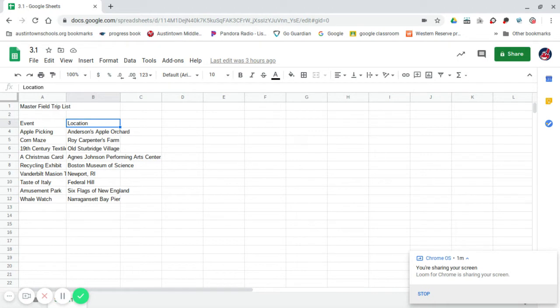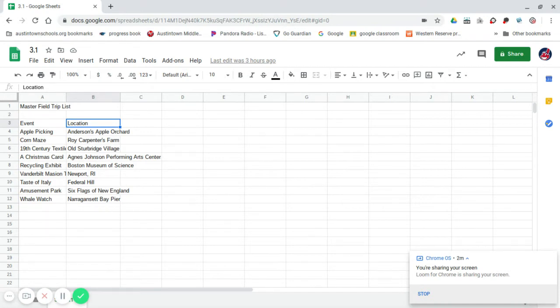Okay, in this assignment, we are going to do a list of some sort. And what I did was I kind of got ahead because I didn't want to spend a lot of time typing. What it tells you to do is in cell A1, type master field trip list, which I did.